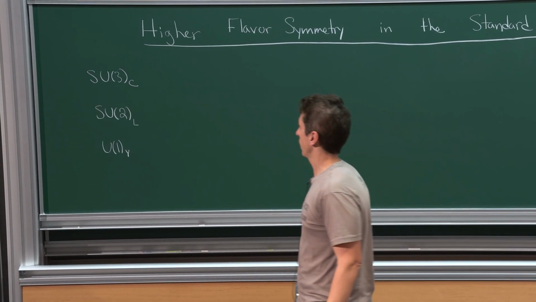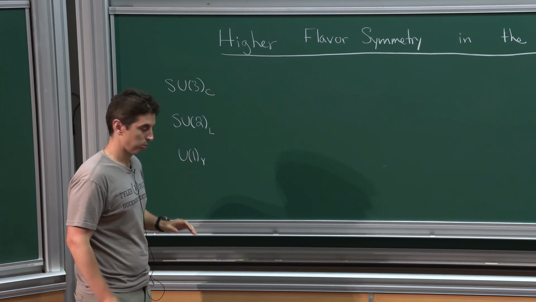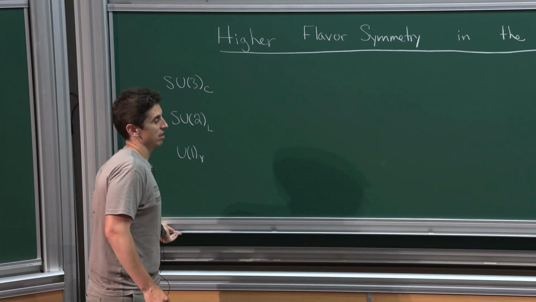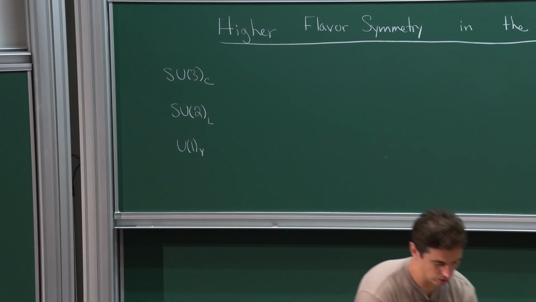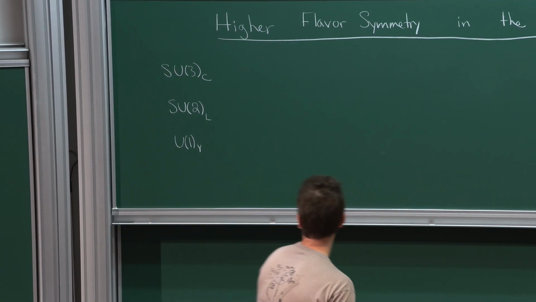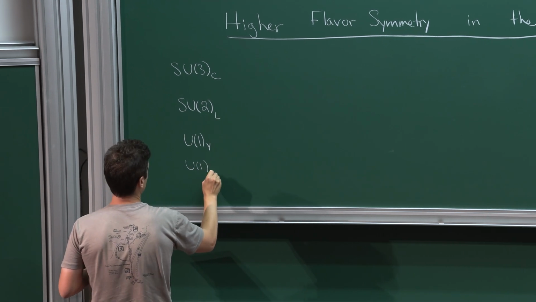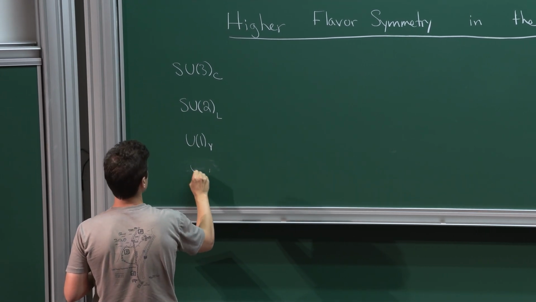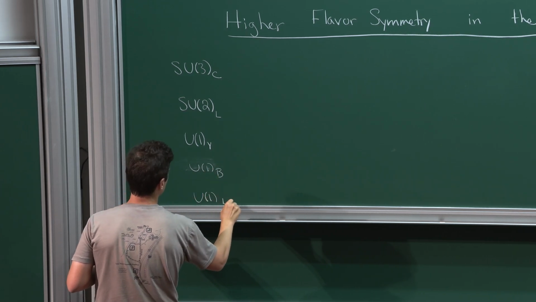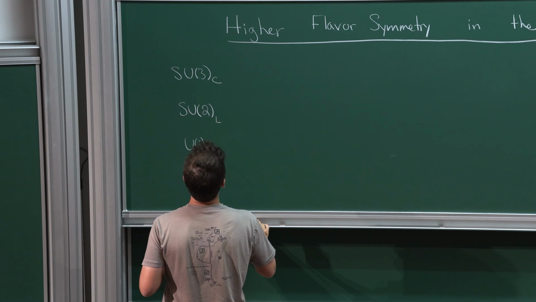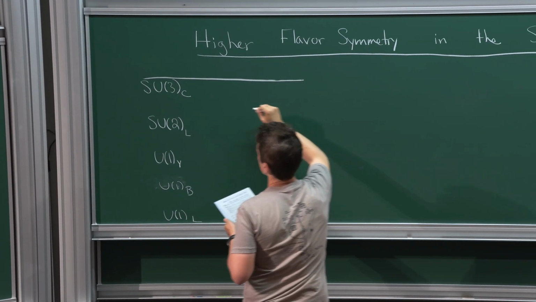Anyway, I was just teasing you in a sense that for SU3, SU2, U1, we have different possible global forms. And it's interesting to try to think about how to disentangle that. But for the most part, I'm going to ignore that today. Okay, so then this is the gauge algebra, and then I'll highlight a couple global symmetries, U1 baryon and U1 lepton. Okay, and now we're going to have some fields.